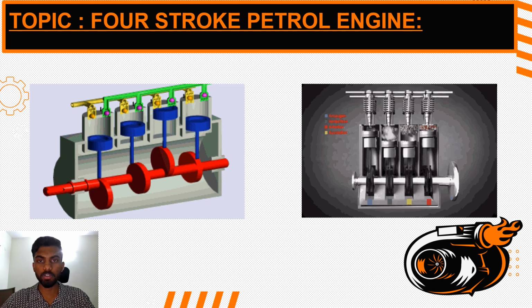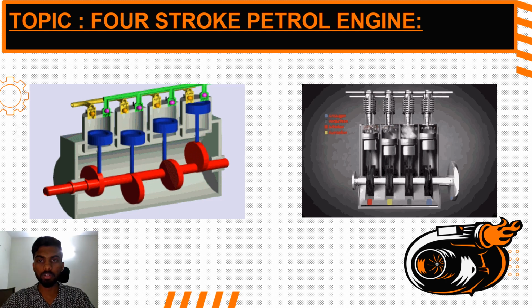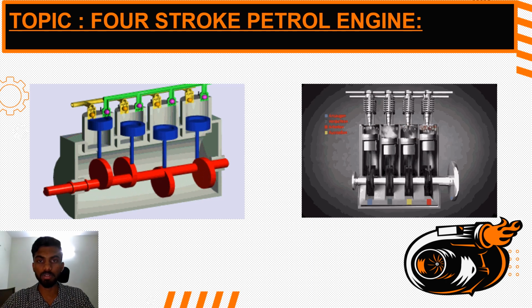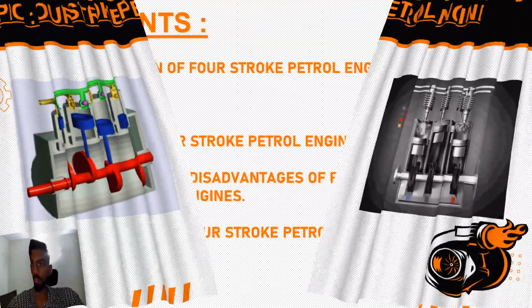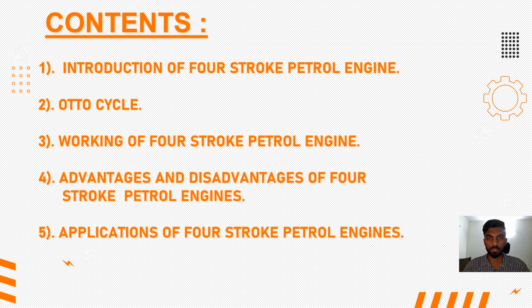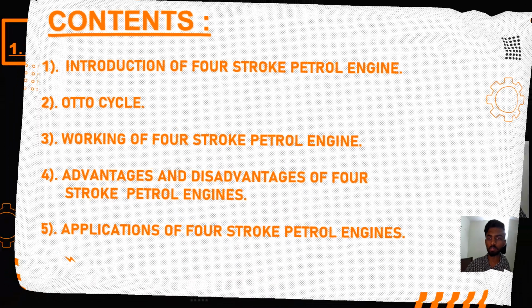The topic which we are going to discuss today is the 4-stroke petrol engine and its applications. These are the contents which we are going to discuss: introduction of the 4-stroke petrol engine, Otto cycle, working of the 4-stroke petrol engine, advantages and disadvantages of 4-stroke petrol engines, and applications of 4-stroke petrol engines.